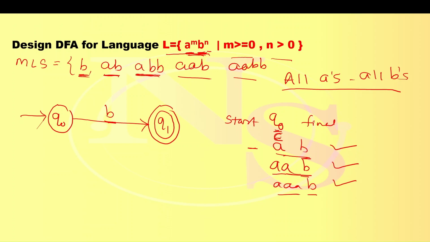epsilon, which contains 0 number of a's, with this b as it is. Epsilon dot b becomes b. Single b is also valid, as per our language condition. What does it show? q0 is a state looking for epsilon, meaning 0 number of a's, single a or double a or many a's. It means q0 is looking for 0 or many a's.